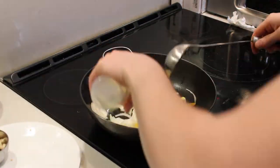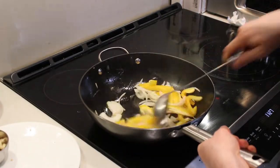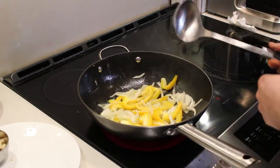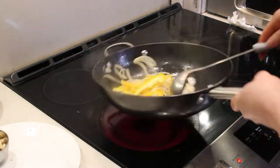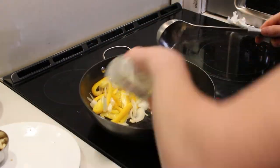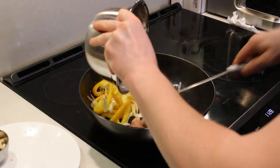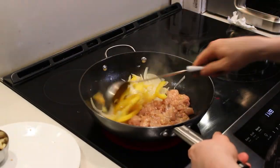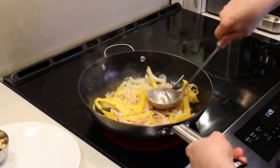Make sure to keep your wok on a higher heat to make sure it always sizzles as you keep adding your ingredients — you just don't want your wok to cool off, you always want the heat to stay in it. Once your peppers start softening up as well, push them to the back of the pan, add a small splash of oil — I use canola oil in this case because of its higher temperature point.